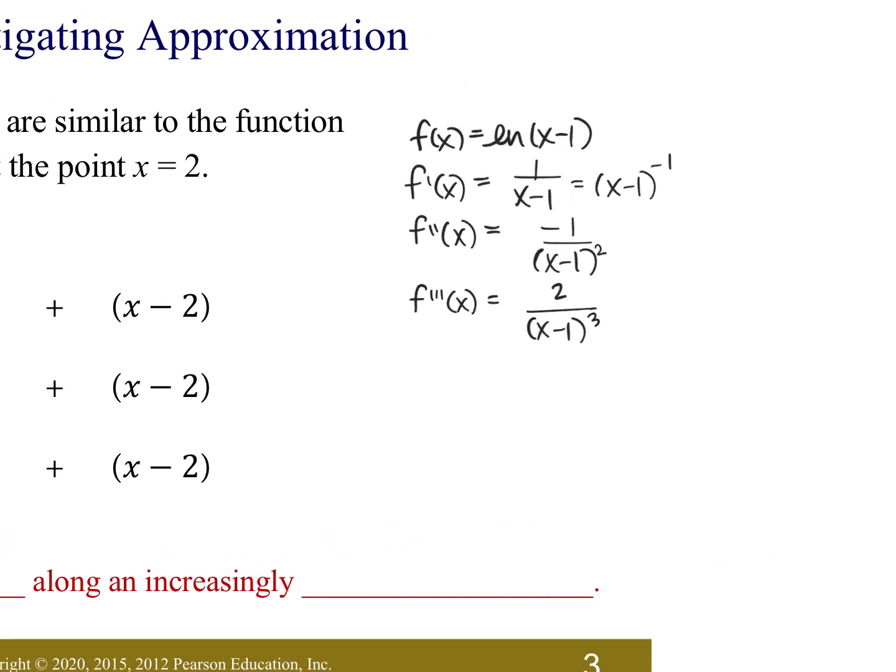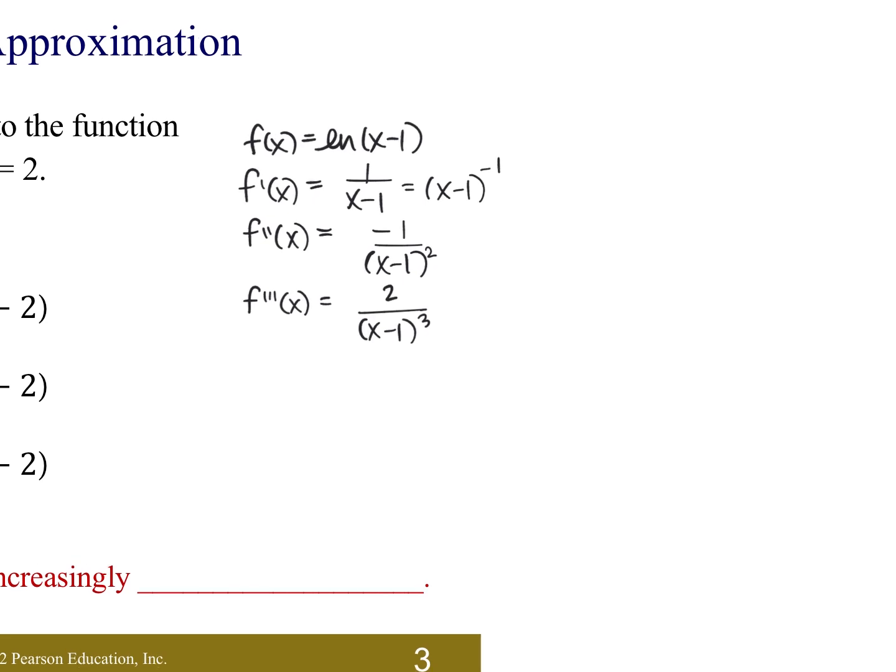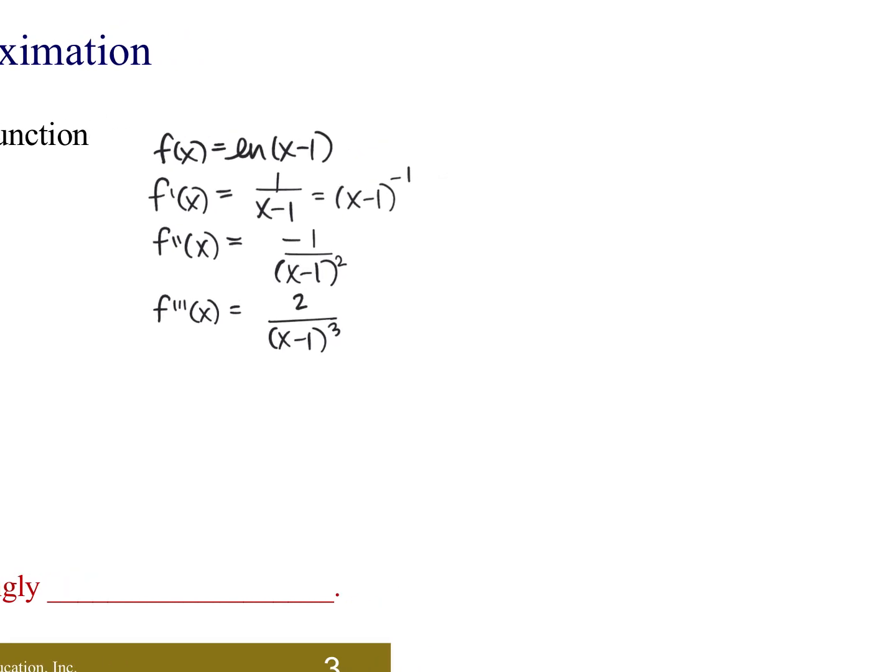All right, now we're going to find the values at 2. So we need to know from all of these what f of 2 is, what f prime at 2 is, what f double prime at 2 is, and what f triple prime is. So do the one you did the derivative of. Okay, so Edson, if you could do the triple prime value. Kaylin, if you could do the double prime value. Christian, can you do single prime? And let's see, who can? Alex, can you do the f of 2? Okay.